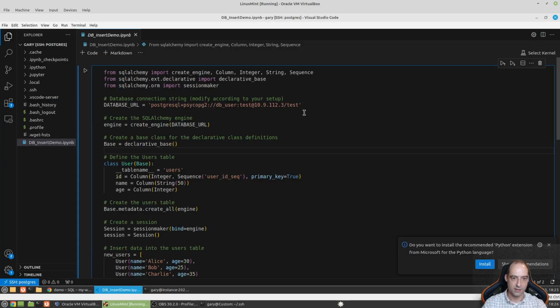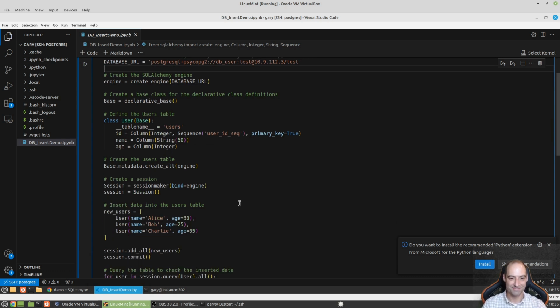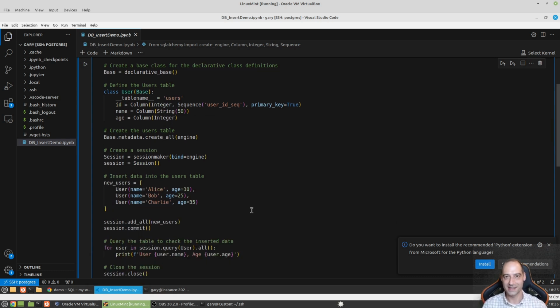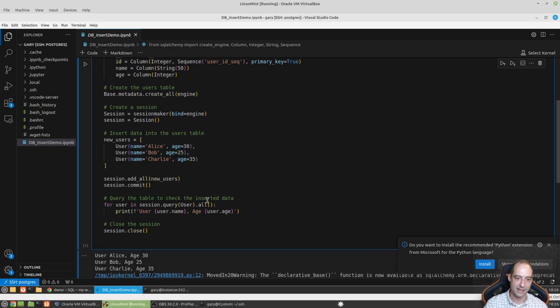So what this is going to do, and I'm not smart enough to write this. Usually when I do things like this, I actually just make a pandas data frame and append to an existing table or replace if exists. But I just said, hey, ChatGPT, give me an example. I want to insert 3 records. I want Alice, Bob, and Charlie, age 30, 25, and 35.